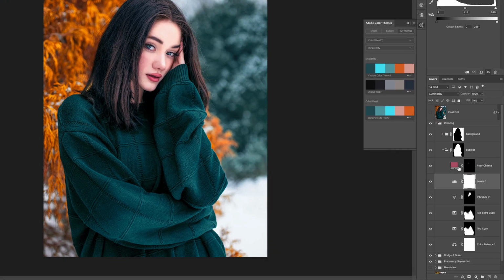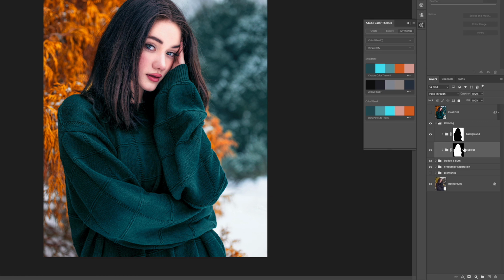And then we've got this one here, which is a solid color layer. I made it the same color as Ellipse, so I sampled the color from there. And then I added an inverted mask so that I could paint in a color, a little bit like with the dodge and burn. I wanted a way where I could just add and remove it without using the eraser tool, and I thought, let's do it this way. So that's how I did the rosy cheeks on her. So that was it for the subject.